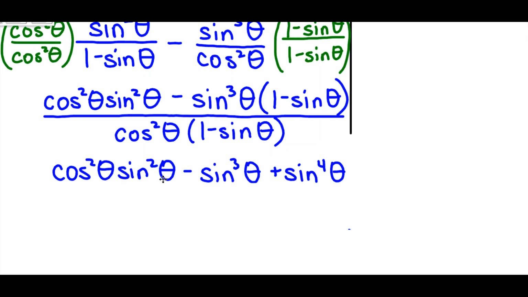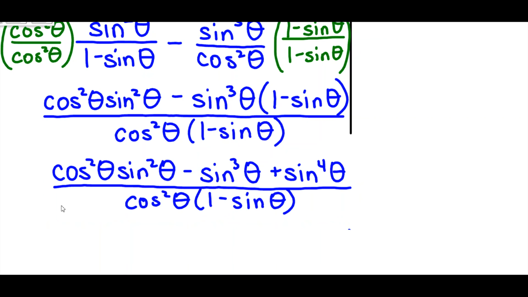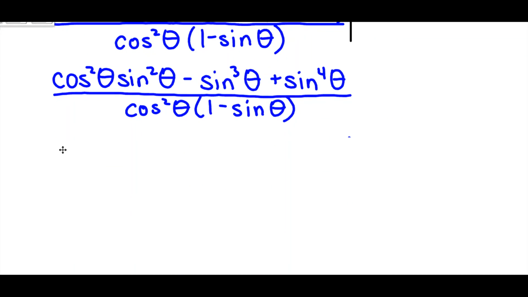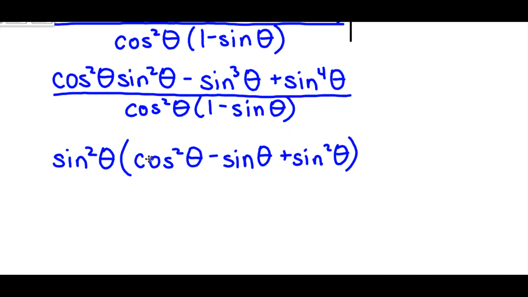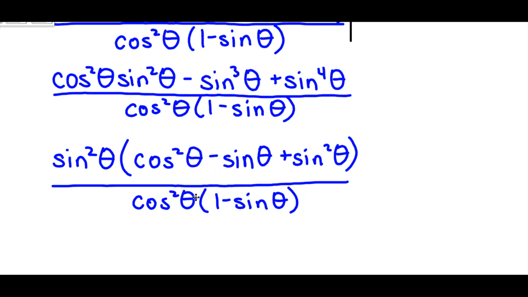Now, next thing I'm going to do is I'm going to need to factor out a common sine. So I have sine in this term, sine in this term, sine in this term. And I can actually take out a common factor. Oh, my denominator needs to stay there. Sorry, guys. I can actually take out a common factor of sine squared theta. And when I do that, I will be left in my first term with cosine squared theta, minus sine theta. So remember, I'm taking 2 out. That means 1 is left over. And I'm going to have plus sine squared theta in my last term there. My denominator, I'm not touching it. Leave it the same. So I factored out this sine squared theta.